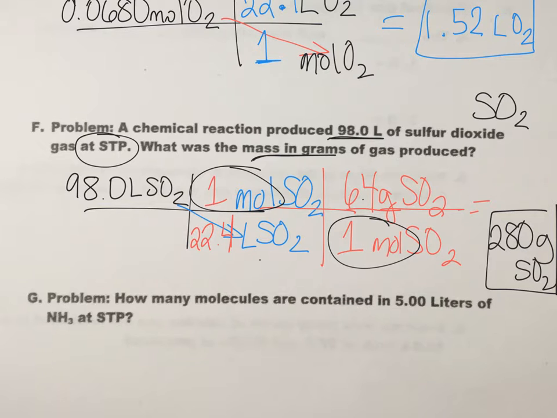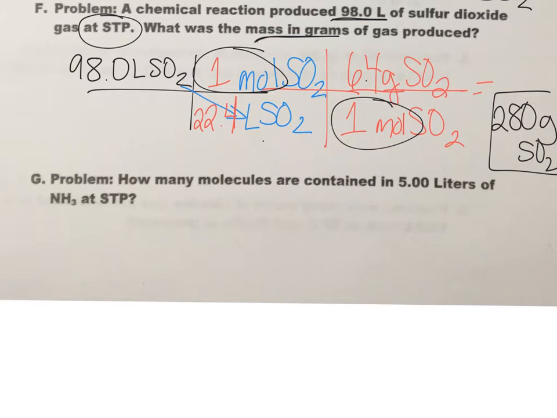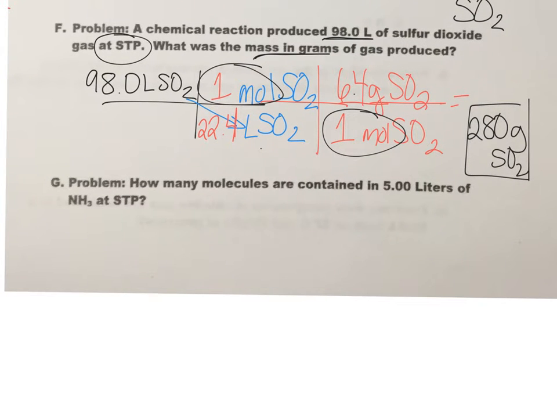Now, if that just kind of went over your head, please stick with the long way. That's what I do. I always go through my moles because it just makes more sense and I see things cancel out and it's pretty. So, okay? All right. So the last one, we're going to particle city on this one. The last one is saying how many molecules, so that's one of those funky chemistry words, right, are contained in, which means what? What number are we going to be using for funky chemistry words? Avogadro's number, good.